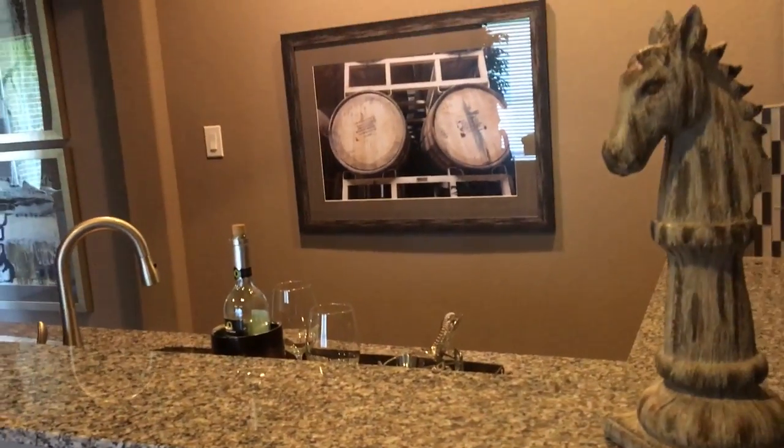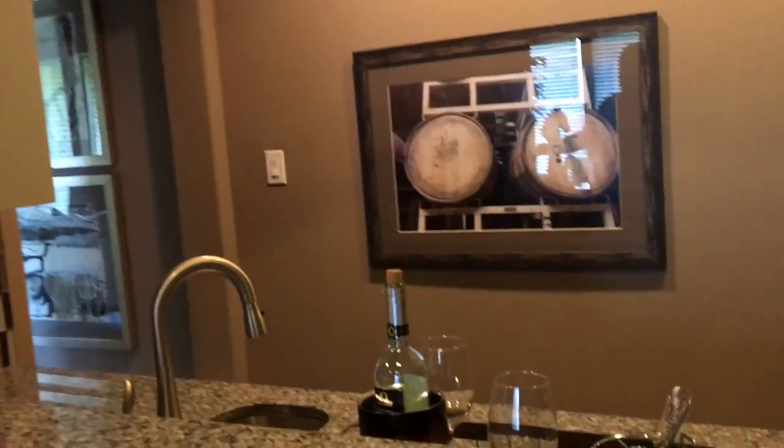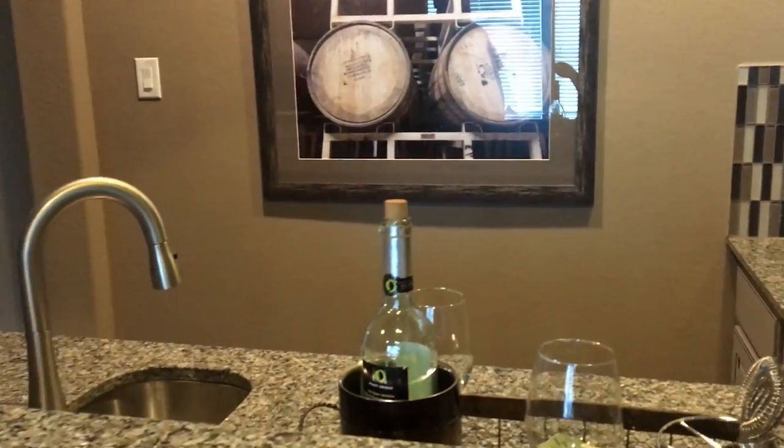You could definitely host something here, the way they've got it laid out. You could definitely host a little party here, and they have a little room right here where you can put your favors and snacks and all that stuff, dedicated to them. Okay, so if you close this door, this is still open.